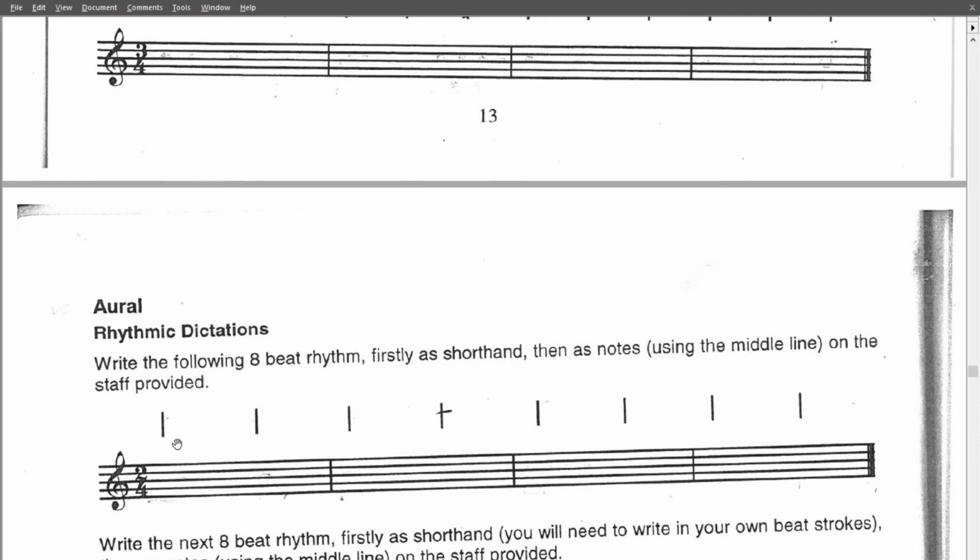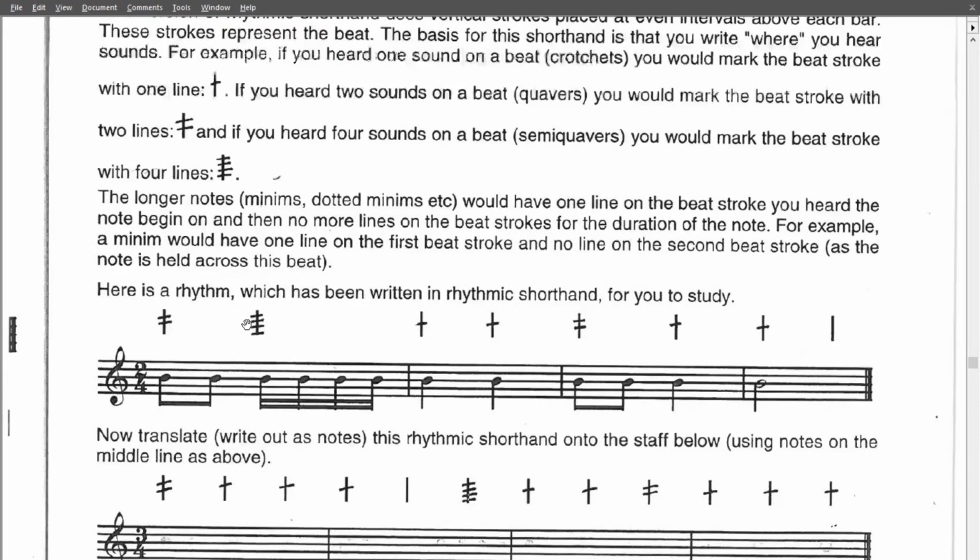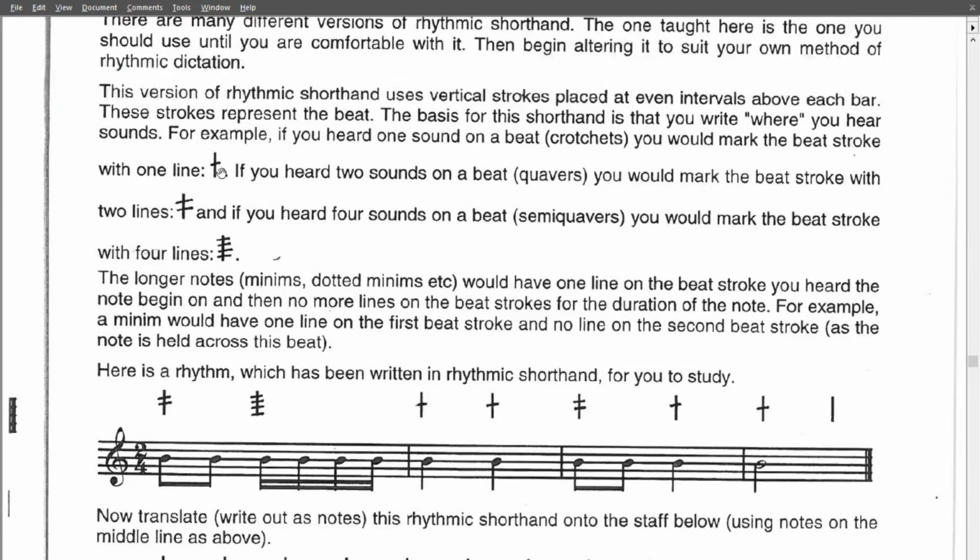So with 1, 2 for each beat, for each bar, 1, 2, and so on. And in this sort of situation, as you hear a rhythm, all you need to do is mark off how many sounds you hear on each beat. I'll model that and demonstrate that again in each lesson. So for crotchets or ta, 1 sound per beat. For quavers, ti-ti, 2 sounds on each beat. So you mark 2 lines, and then ti-ka ti-ka, 4 sounds. So you can mark off 4 sounds.